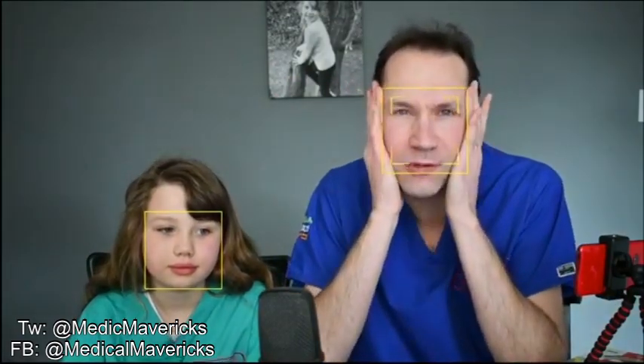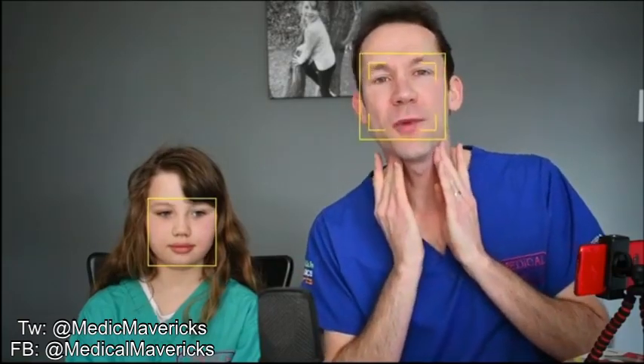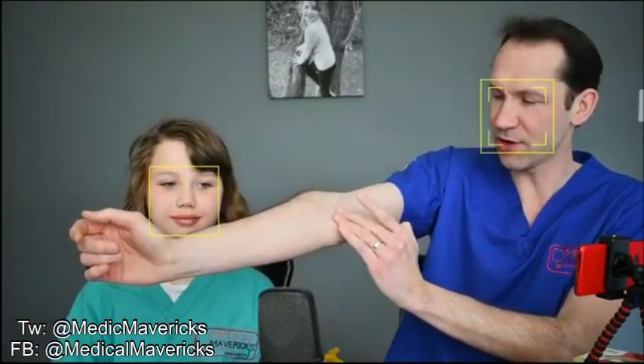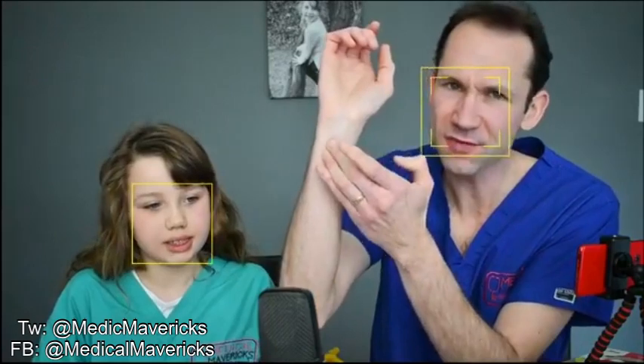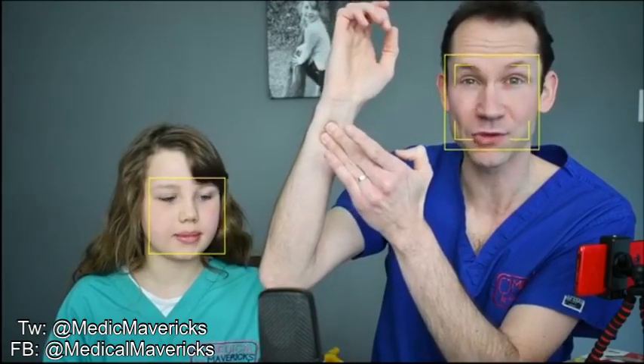Sometimes you can feel a pulse in your temples — you have to sit very still to find those ones. You've got one in your neck either side — this is your carotid artery and we're going to have a look at this a bit later. Just by where your trachea comes down, just inside there. Along your elbow you can feel a pulse sometimes. You've got two in your wrist — your radial artery on your radius, and one quite deep on the other side, though that one's hard to feel.